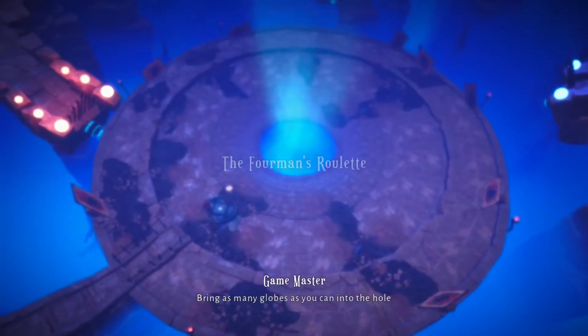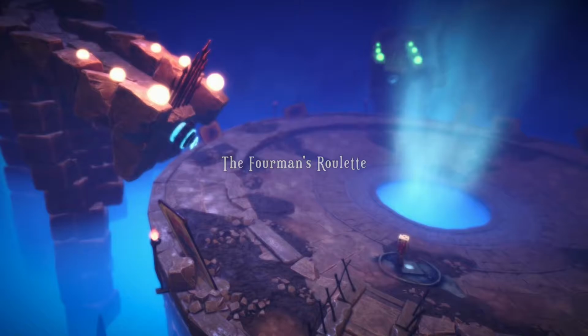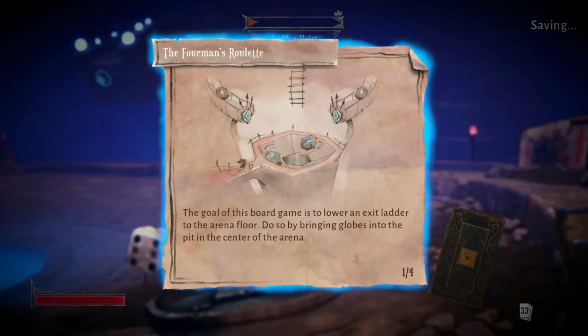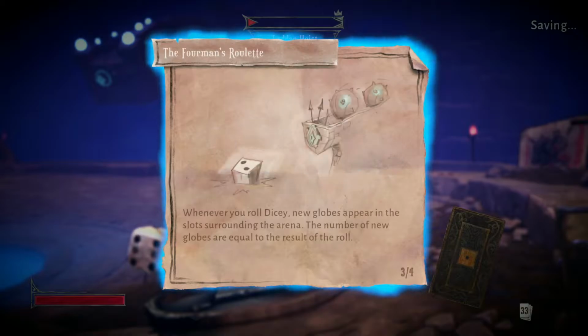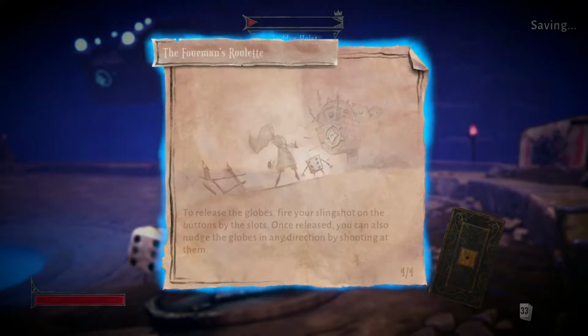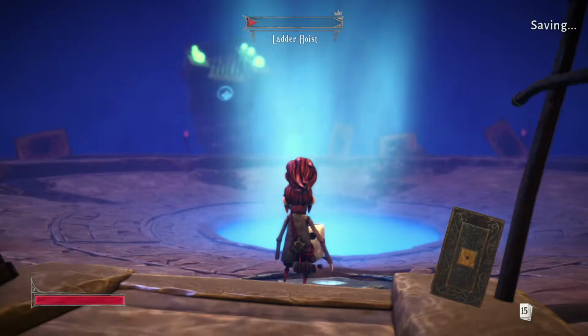Bring as many globes as you can into the hole in order to lower the ladder and get to your goal. The four men's relay. The goal of this board game is to lower an exit ladder to the arena floor. Do so by bringing globes into the pit in the center of the arena. For each globe brought into the pit, the ladder lowers one step further. Once it reaches the arena floor, the game is over. Whenever you roll dice, new globes appear in the slots surrounding the arena. The number of new globes are equal to the result of the roll. To release the globes, fire your slingshot on the buttons by the slots. Once released, you can also nudge the globes in any direction by shooting at them.